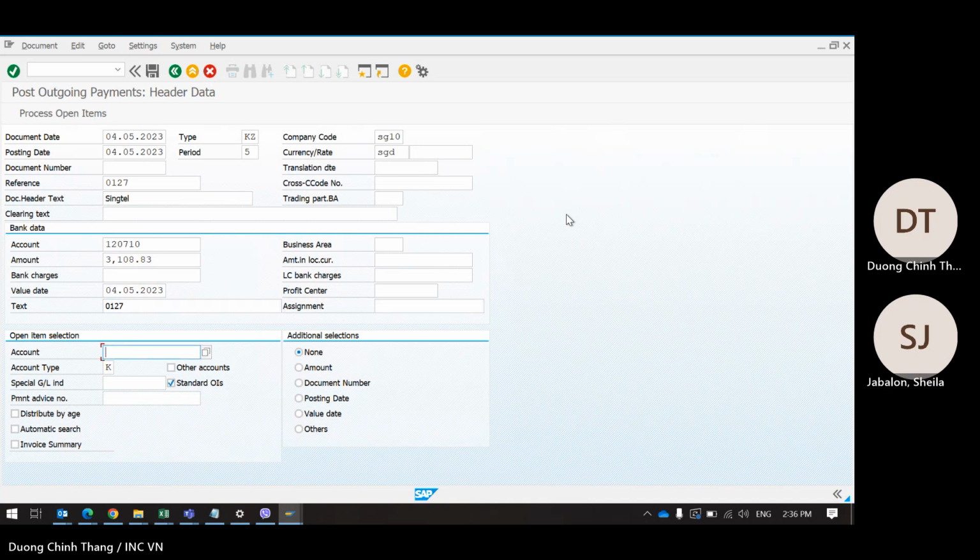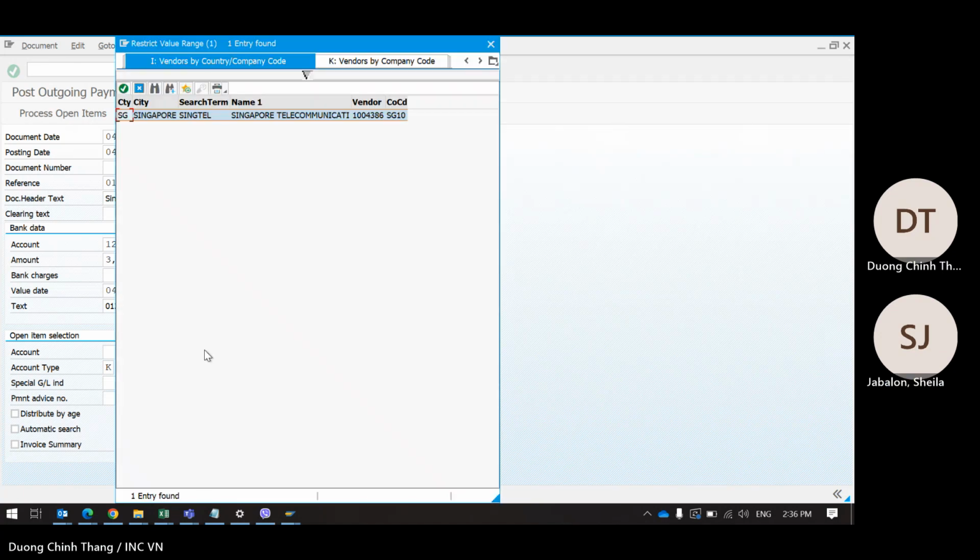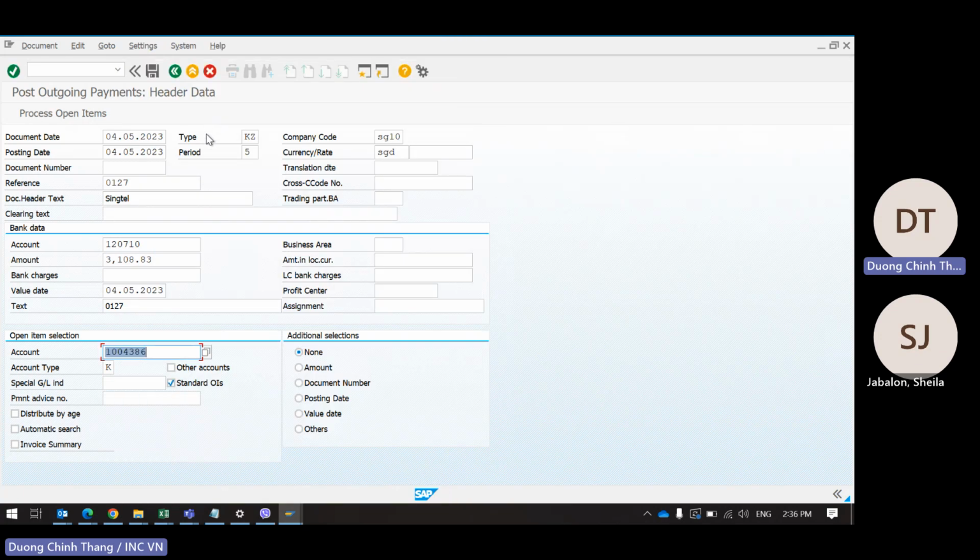Account Singtel. Can search. See asterisk. There. Now simulate, right?